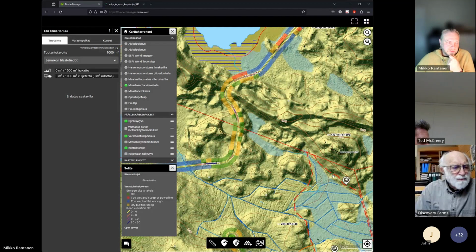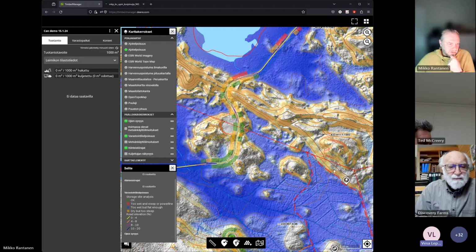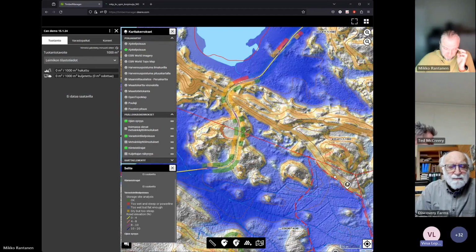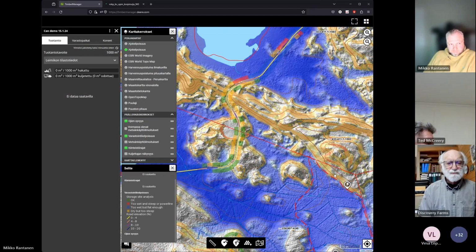Yeah, so I think, one second, I have this slope map here. It's the forward mobility, so we use 15 to 20 degrees. Less than 15 is operable with a fully loaded timber forwarder. At 15 to 20 you can drive uphill or downhill, and over 20 is non-operable. That's been used mostly in Scandinavia. This kind of fully loaded forwarder is a 6 or 8 wheel forwarder with chains on both ends, so it is quite capable of moving on slopes. But those are the kind of values we normally use here.